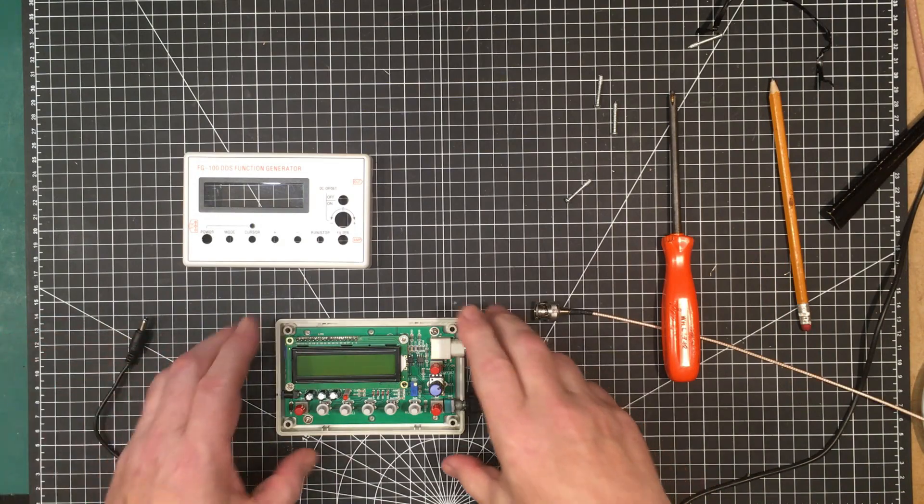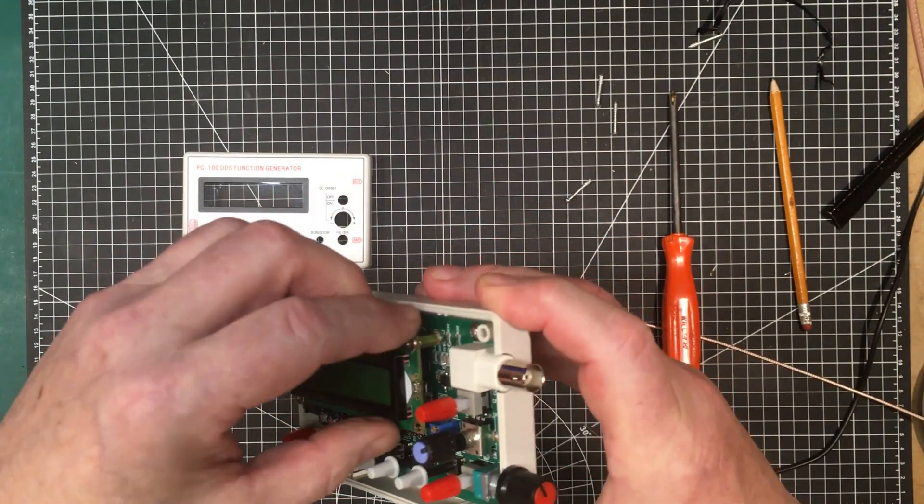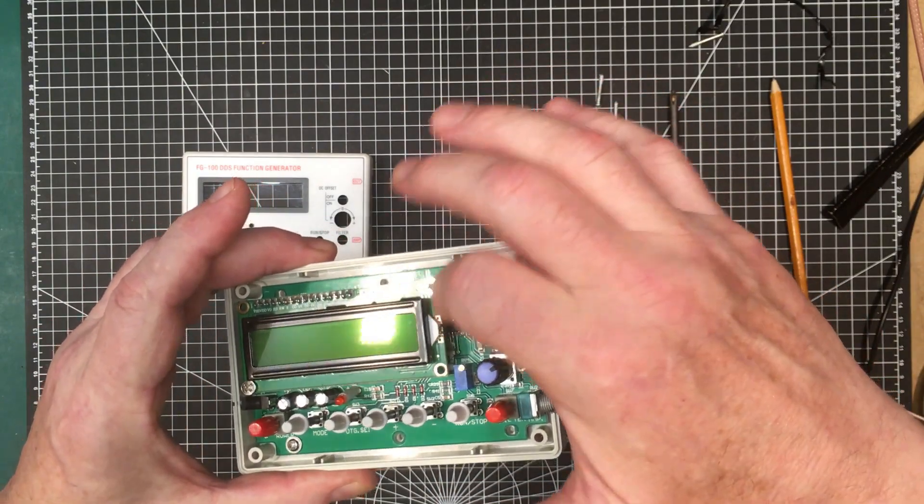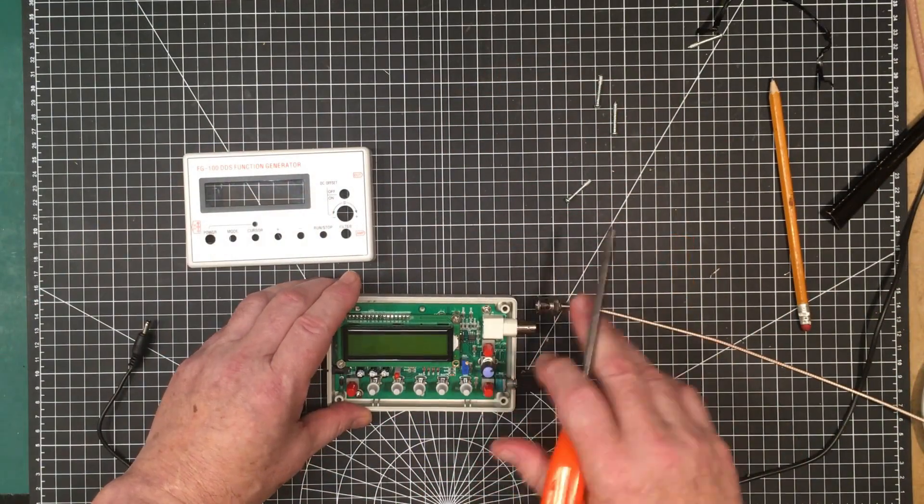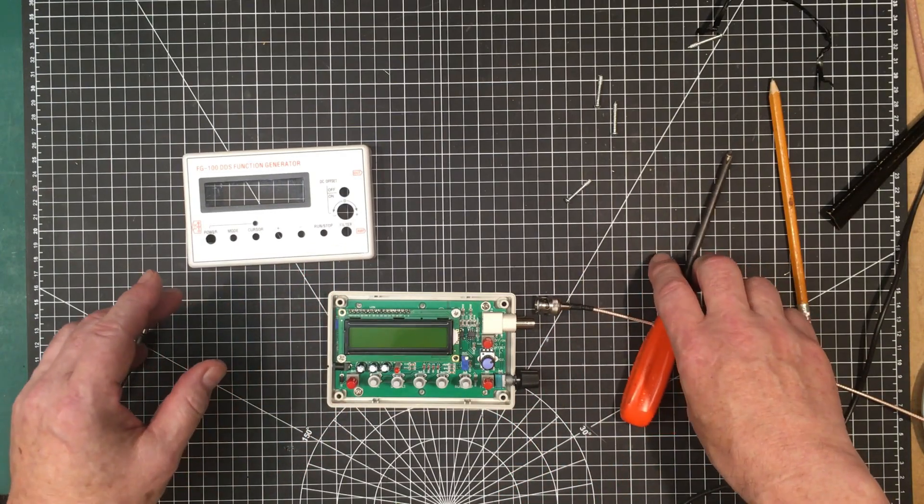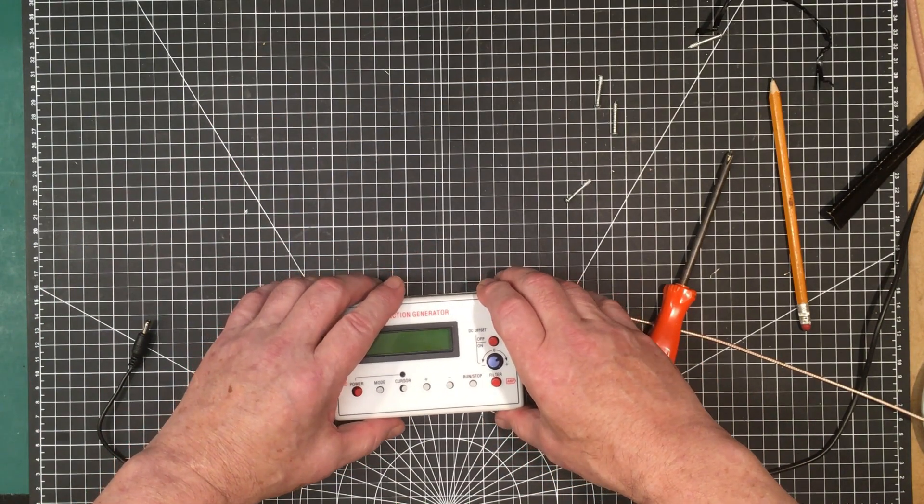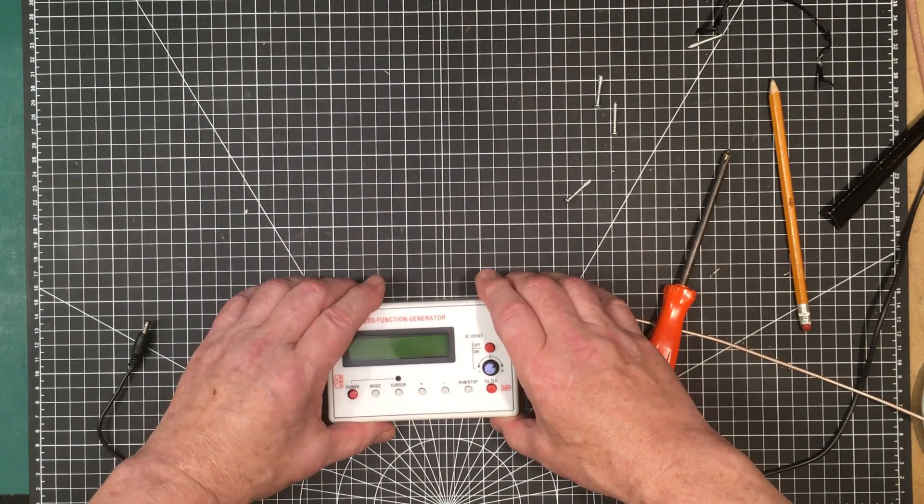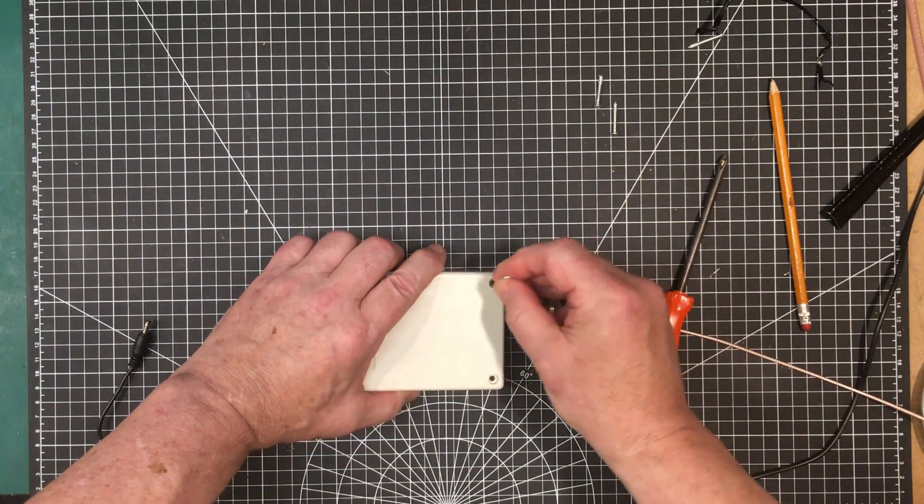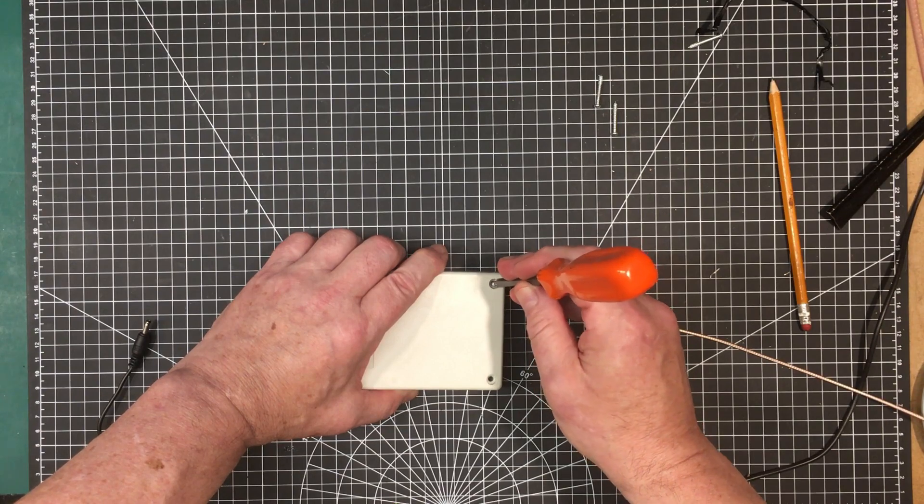One of the things I will note as I'm putting this back together again - even with the display off, it's very difficult. There just seems to be absolutely no room to do anything. The traces are not robust at all. Yeah I would say that beginners should avoid this and non-beginners, people who are experienced, should probably get something a little bit better.